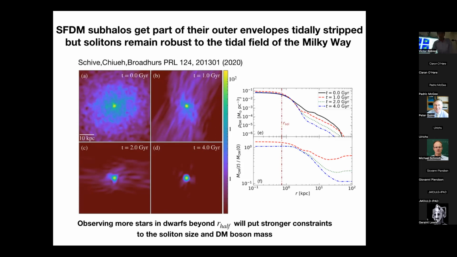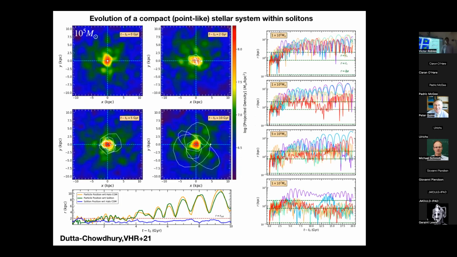This is quite interesting because it means that these structures, even if they're compact, can well survive the tidal field. Now, another thing we're doing is exploring the interaction of stars within the solitons. In this particular case, it was work from one of the students at Yale, who has just graduated, in fact. What he was doing is basically looking at just one compact source. You can think of this as a stellar cluster, a nuclear cluster, or even a black hole, depending on the type of analysis.